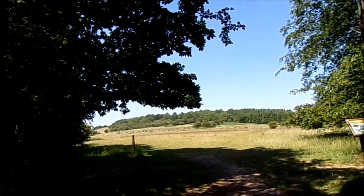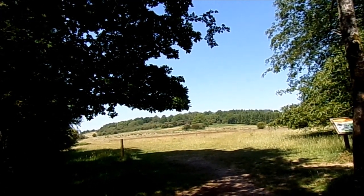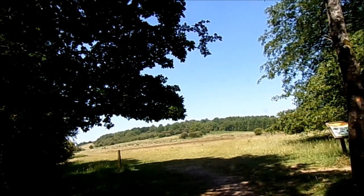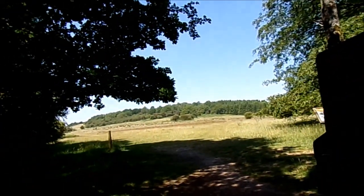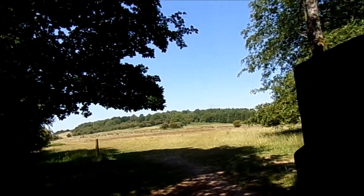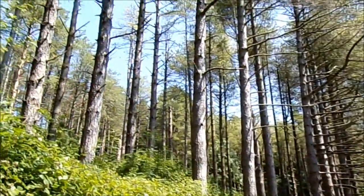And is that somebody on a bike or is that somebody walking? You have got to be wary of people hiding in bushes, by the way. Just to let you know that I have seen some things over the years when I've walked around here. But anyway, I'm going to turn off and take a picture. Camera doesn't seem to want to do videos. This battery must be getting low.